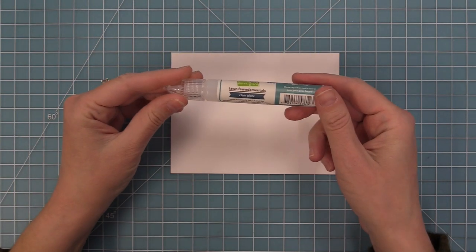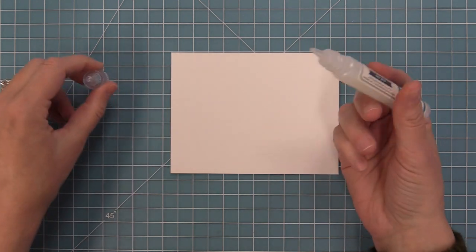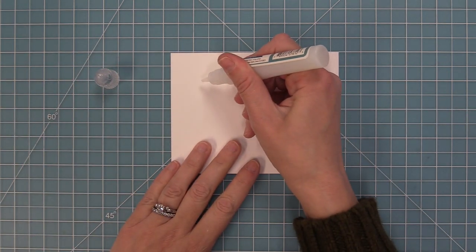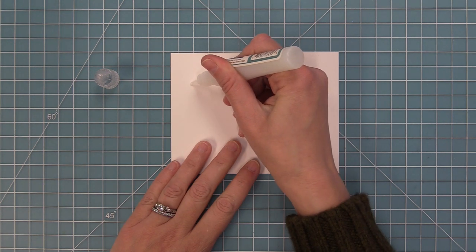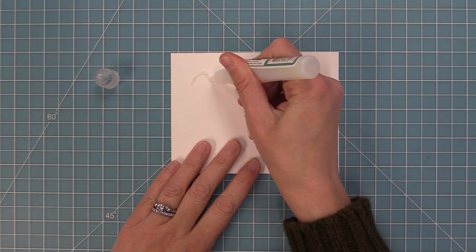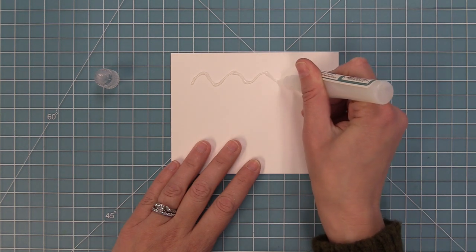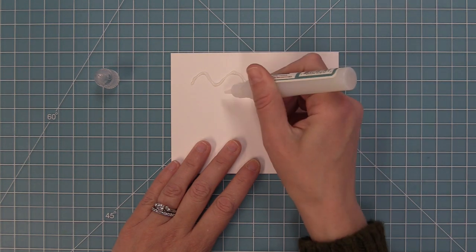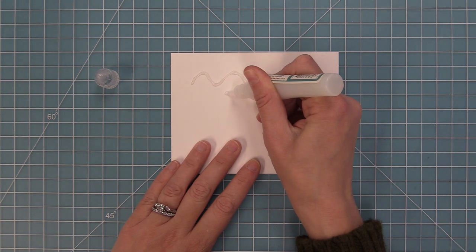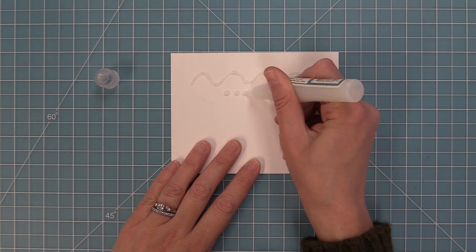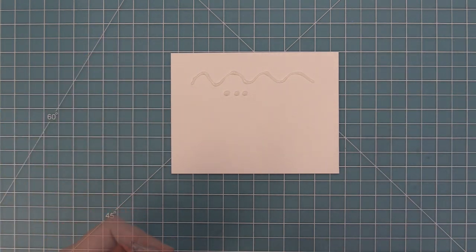Next we're going to take a look at the new glazes and the first one we're going to look at is the clear glaze. And what this does is it adds like a three-dimensional shine to your projects and it's in the same type of tube as our glue tube. So it has that nice little spout where you can easily add it to wherever you want to go. So here I'm just going to do a little strip of it and you'll have to excuse my very bouncy line there. I do not have the steadiest of hands. You can also do cute little dots around your project as well so that it looks like little tiny enamel dots.